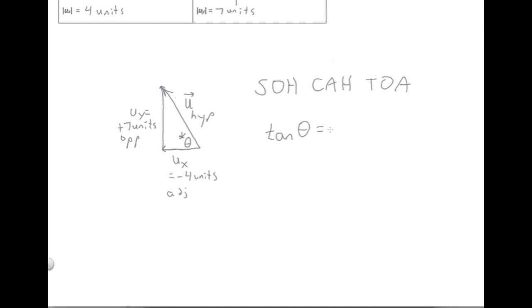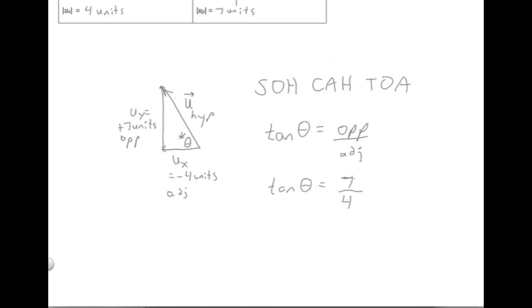And we can say the tangent of theta is the opposite side over adjacent, TOA. What do I plug in for theta? Well, I just keep writing theta because I don't know what theta is. That's what I'm trying to figure out. And for the opposite side, well, I'm going to plug in 7. And for the adjacent side, 4. Now, notice I didn't include this negative sign because what does this really stand for? What this stands for is the length of the adjacent side, and lengths are always positive. And similarly, this is the length of the opposite side, and lengths are always positive. So what we're really using here is the magnitudes.